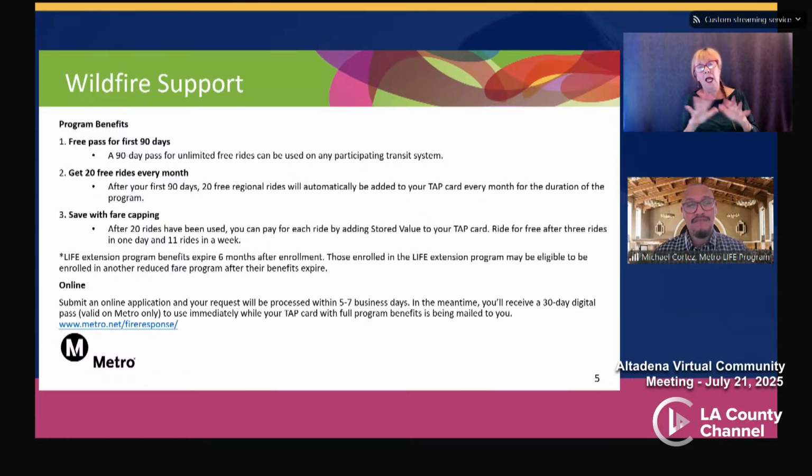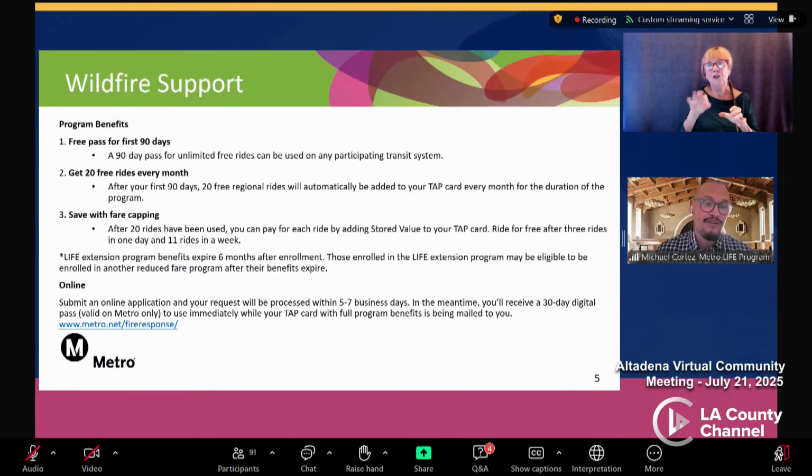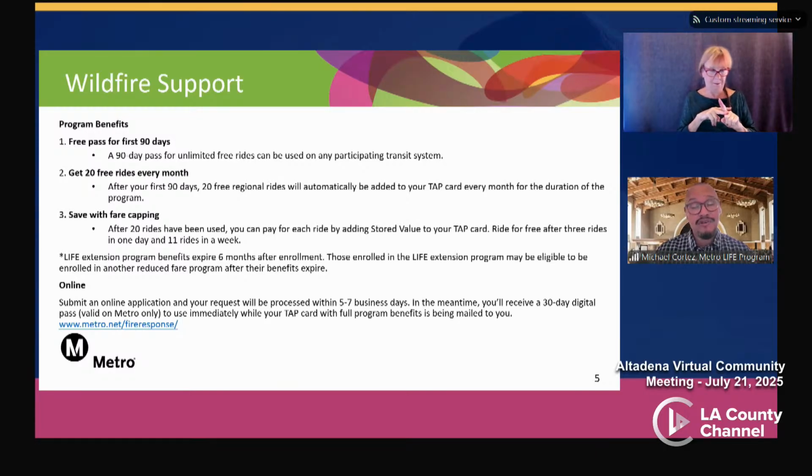We have over 6,000 people enrolled in the program now, a little bit over 2,500 active users using their benefits. So if you're on the edge of thinking, should I apply or not, please go in and actually apply, because hearing the stories of people that have benefited from it just to get to an appointment or get around, it's been very useful. So we urge you to apply for the LIGHT program, and we're here to assist you. That's it for me on my end. Thank you.